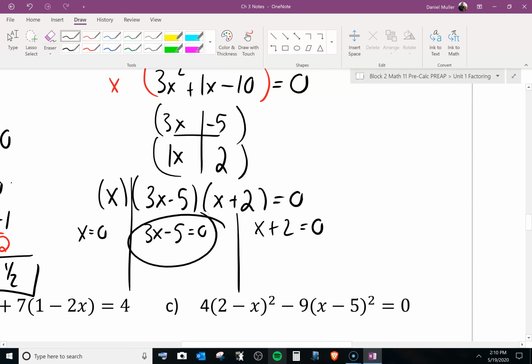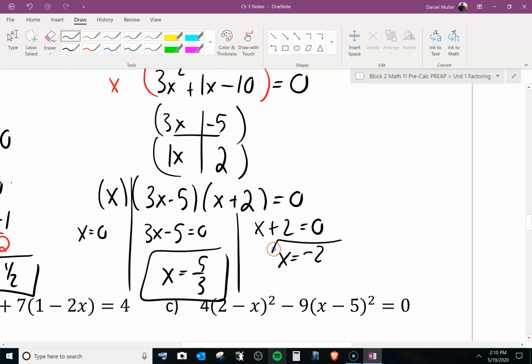So for something like this, you should be able to see, oh, I'm going to move over the 5, it'll be positive 5, and then I'll divide by 3. So x is equal to 5 over 3. You should hopefully be able to spot that right away. Add the 5 over, so it's positive, and then divide by 3. 5 over 3. Here, bring the 2 over, it's just negative 2. So subtract the 2 over, it's negative. x equals 0, it's already done for you. And that's how quick it should be. But again, I think I've written it in a little more clarity in my notes.